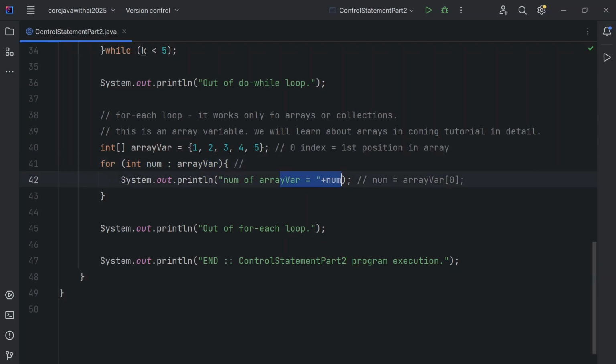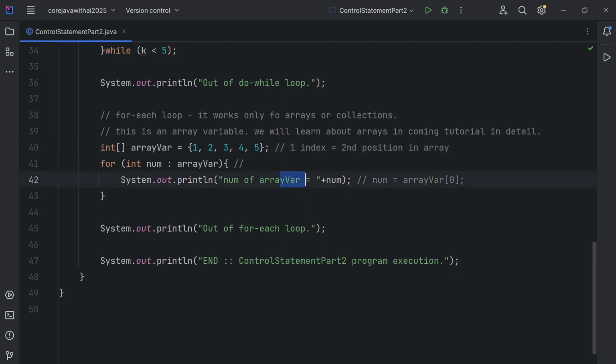Then it will print that value. Then automatically it will have a stepper increment. We are not able to see that here because we don't control that ourselves. It will happen automatically. Then it will check the second position, that is the 1 index, because the first position was the 0 index, so definitely the second position will be the 1 index. Is there any value at the 1 index? Yes, we have. It is true. So it will assign value 2 inside num in the next repetition. Similarly, it will assign the third in the next repetition, then 4 in the next, and then 5th in the next.